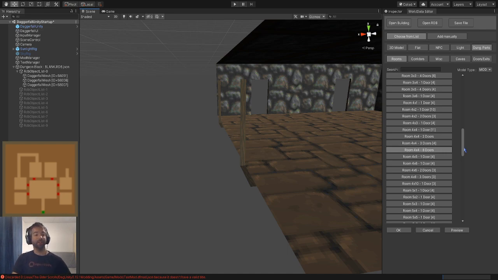I'm using Unity right now. Yes, I'm using Unity itself with Daggerfall Unity loaded in it, so all the core files of Daggerfall Unity are loaded inside the Unity editor, and I'm using the World Data Editor. For now, it's not available at the moment. It will be pretty soon. It will be part of the official release, and so I will be using the World Data Editor here.